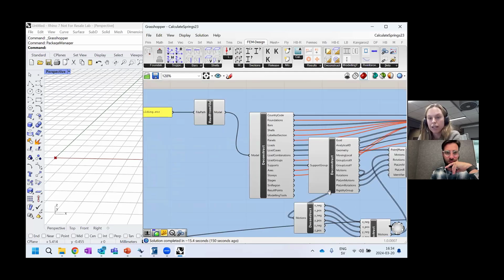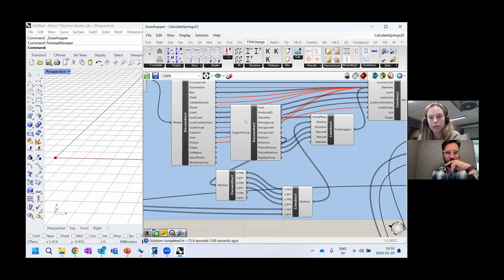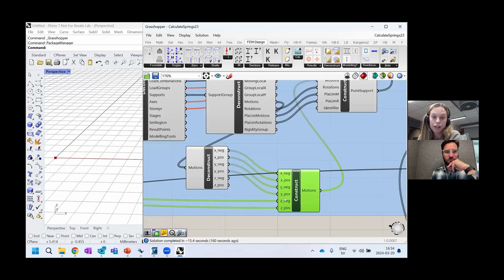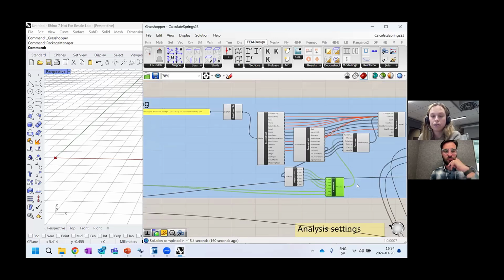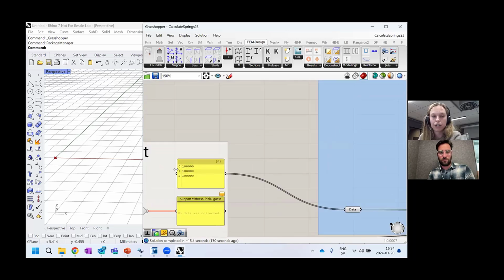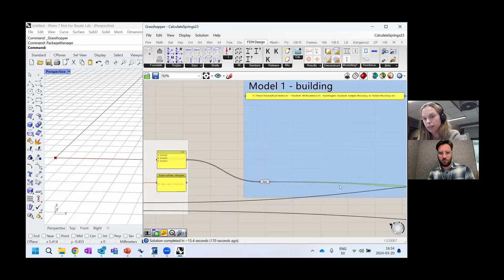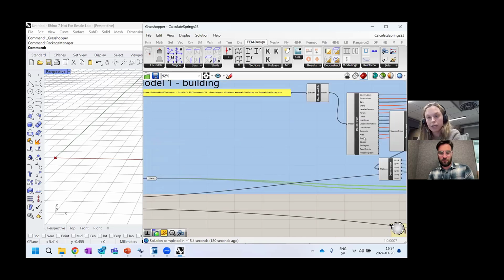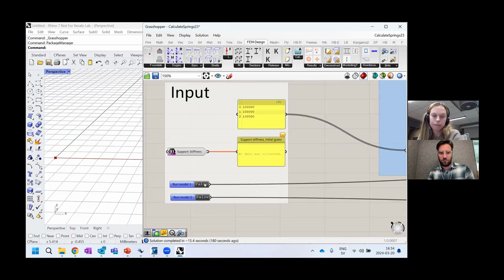I open that and I deconstruct it, and I deconstruct the supports and actually change the stiffness in the z direction for the support, and I have that as an input here. And because I have 3 supports, I have 3 numbers here, and the 100,000 is just a random guess. So let's trigger that first part of the script actually.